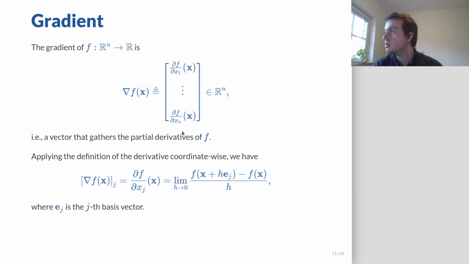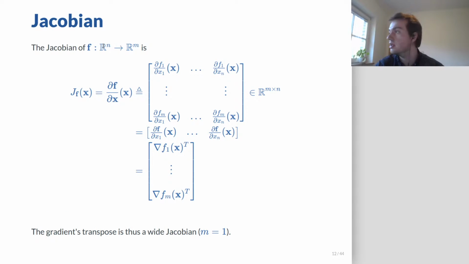So, Victor, there is a question: isn't the gradient of f a function from Rn to Rn? No, I'm really defining just the gradient first. So it's a function which takes as input a vector, but returns as output a scalar value. So this is correct.